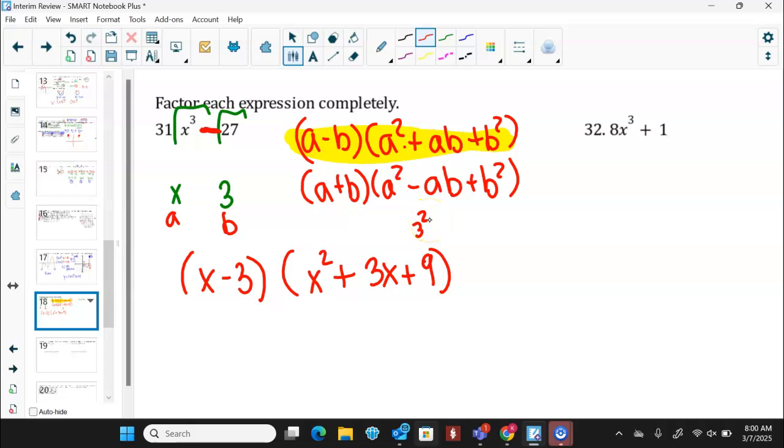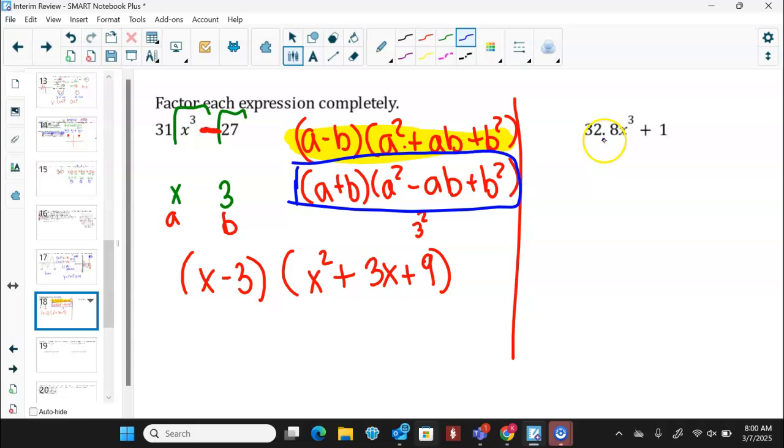Okay. All right, for the next one, I got a positive number here. So again, I'm going to use the second equation this time. So I'm going to cube root this one. I'm sorry, I meant to say cube root here. I apologize. Okay, it was a cube root, not square root. You do the opposite of the root. So you cube root these two. So cube root of 8x cubed, it's 2x. And then cube root of 1 is just 1.